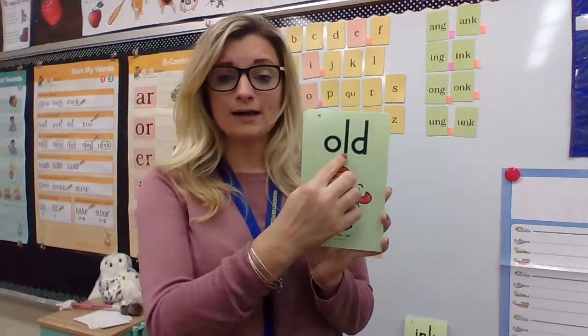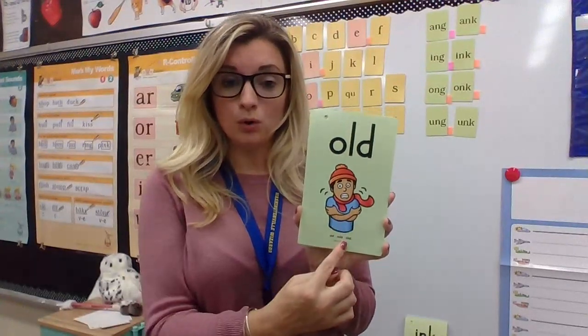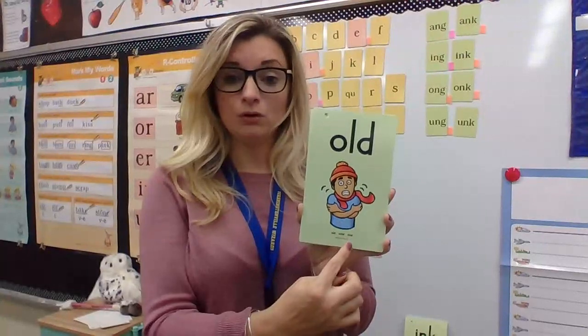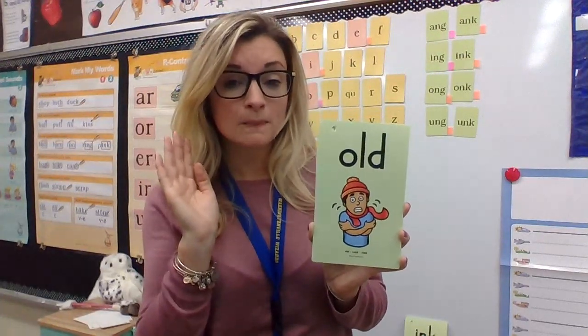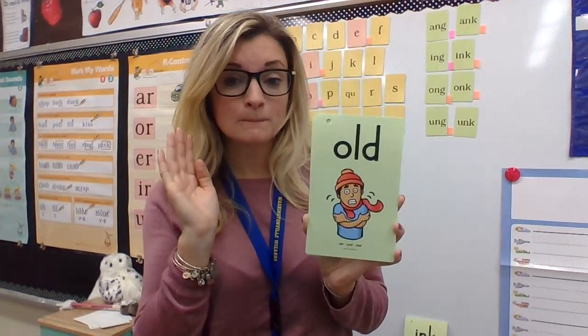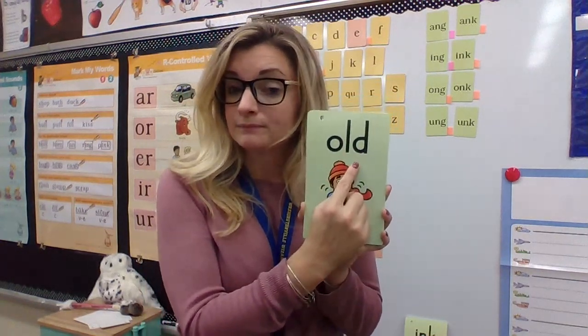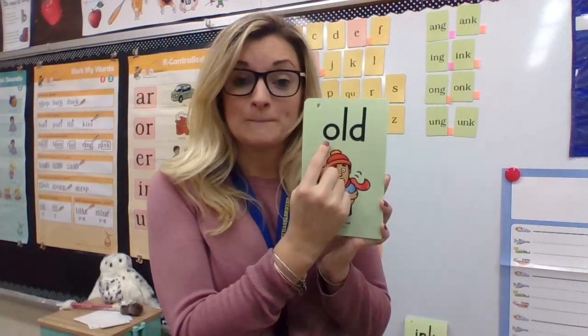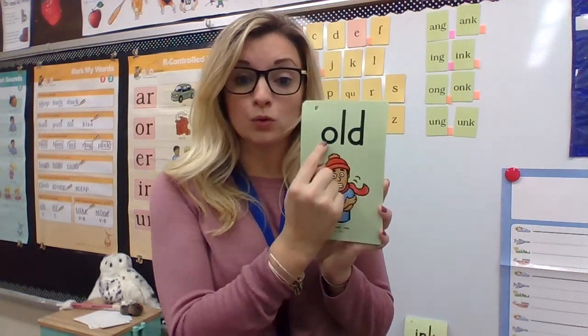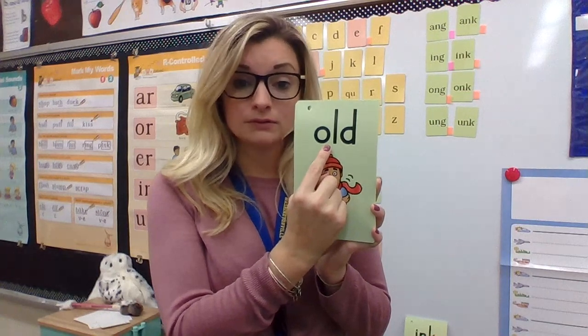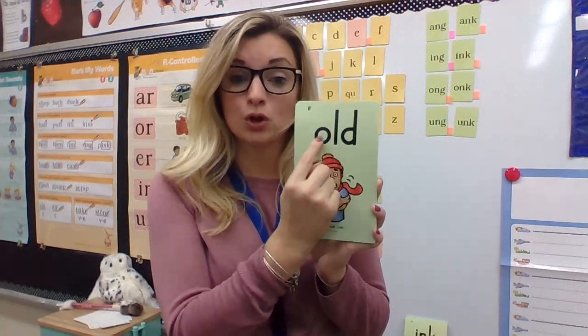We have OLD, cold, old. Repeat. Nice. Now the reason why this is an exception. Did you notice the vowel and what sound it makes? It makes that O sound. Old. It's not saying ald. It's saying old. So it's a long vowel sound. So that is why it's a rule breaker.